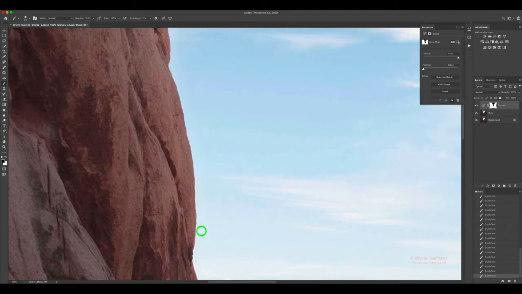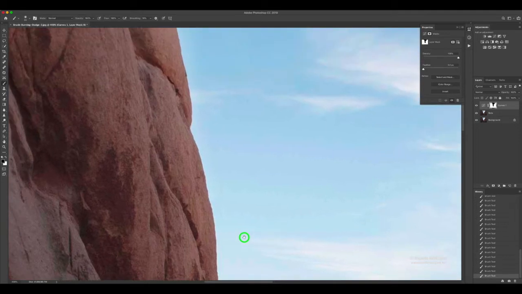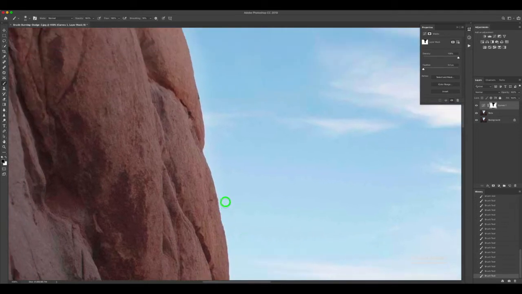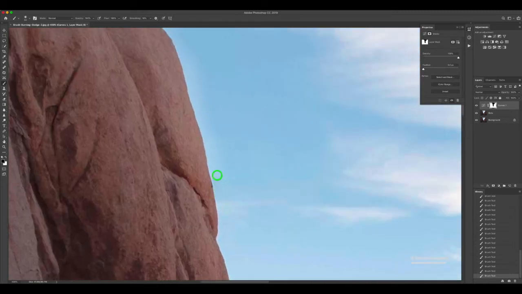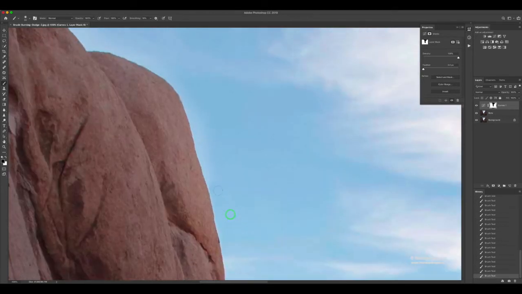Now, the thing that you're going to be looking for is see if you can notice anything. If you don't notice, don't worry about it. Nobody else will notice. You're zooming in right now. Right now, I'm at 400%, which means that I'm really close. I usually, when I'm doing work like this, go 200 or more.